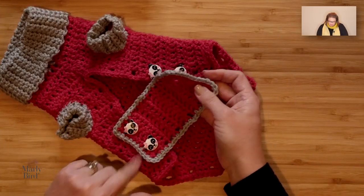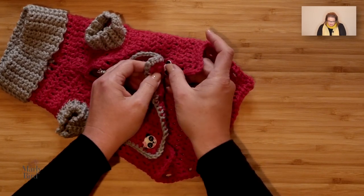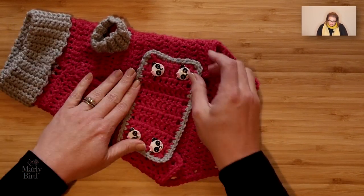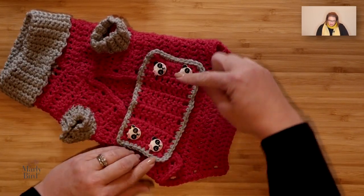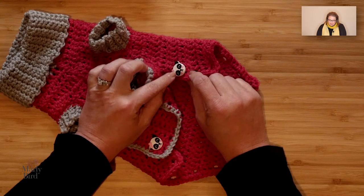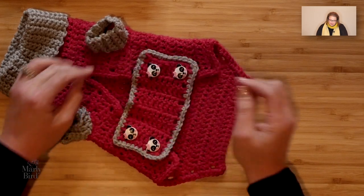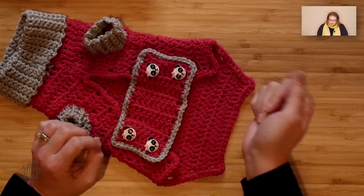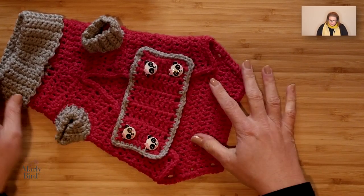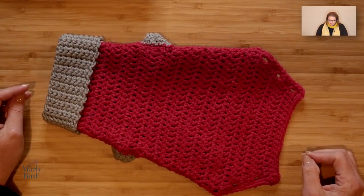I chose these cute little panda buttons because I just thought they were adorable. And as far as the placement of the buttons, I think that's something that you are just gonna have to play around with on the dog that you are making yours for. I did mine a little bit closer. I attached my buttons a little bit closer to the seam. It seemed to fit Lucy a little bit better there. You'll notice I also added an edging around the belly strap. I just felt like the belly strap needed a little something, so I did an edging there. But that is the bottom of my dog coat. There's the top of my dog coat.